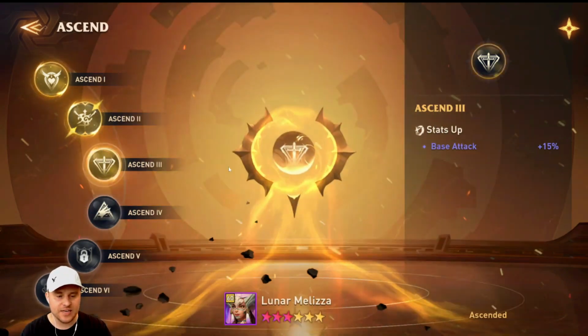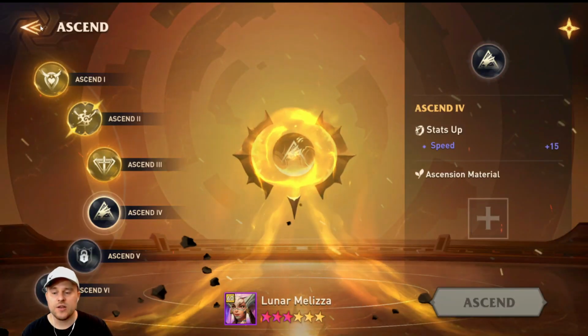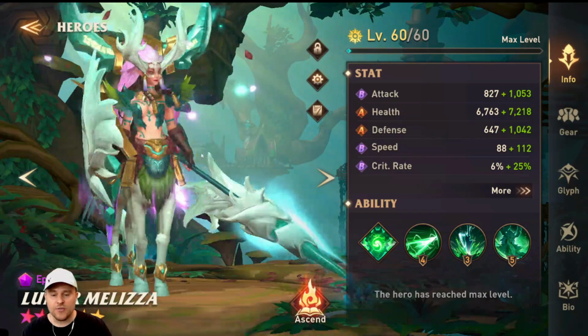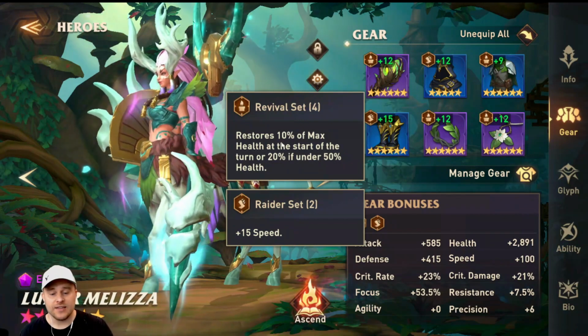So let's go ahead and ascend her. That'll give her 15% more base attack, which doesn't really help that much. But the next one is speed, and speed is going to be very helpful if I ever get another Lunar Mel. We'll see. So right now, this is what she looks like, and here is what she's wearing. If we look at her gear, she is in a revival set, and I did that on purpose.